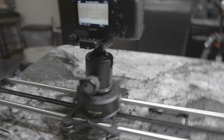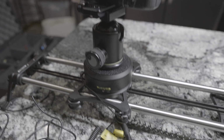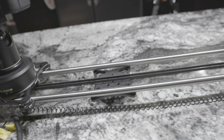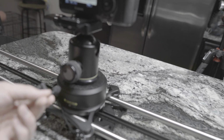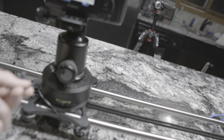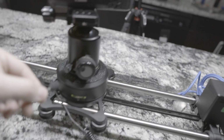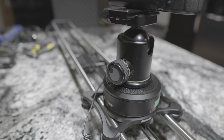In my opinion, this is very, very quiet. I'm hunting for rabbits. No, seriously, this is a very quiet slider. I'm going to take off my lav mic so you can see if you can hear it. That's the Arc moving. The motion, believe it or not, you don't hear anything. Put my mic back on.